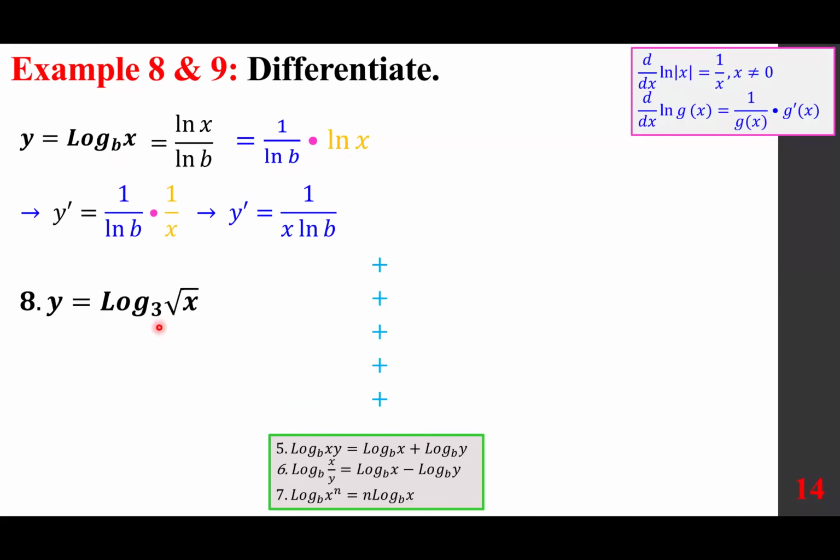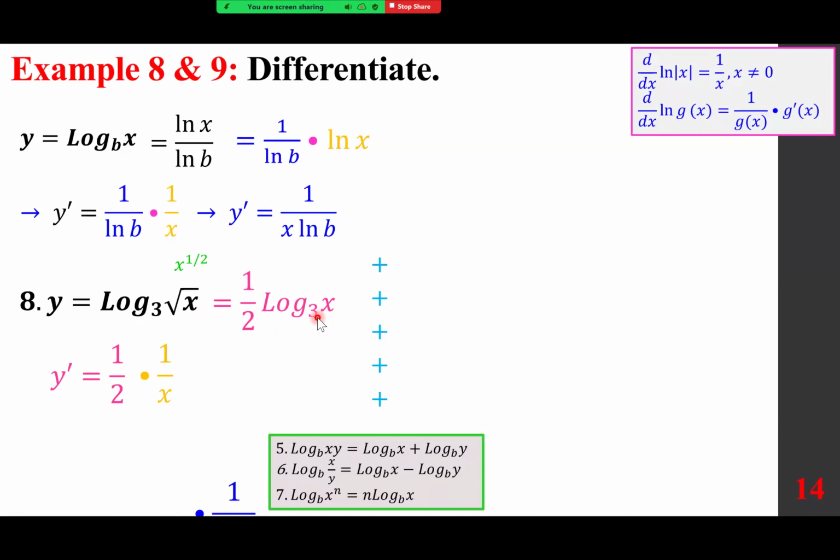So to do so here, first of all, I want to use logarithmic properties. I'm going to change this to x to the power of 1/2. And then the power rule says 1/2 sits in front, becomes a coefficient, and now we are ready to differentiate. 1/2 remains. Then log, flip over the argument of log, 1 over x. The base is not e. Therefore, 1 over natural log of the base. And we rewrite it in this fashion.